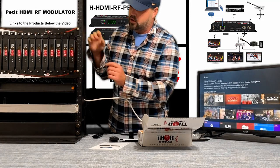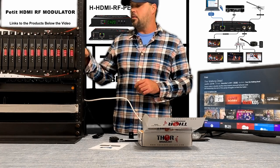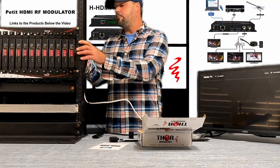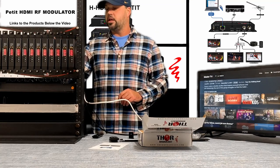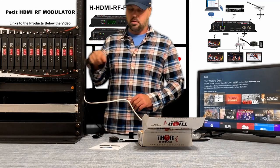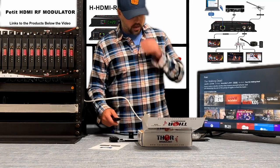I'm going to show you a close-up in a second. We also have rack mount power strips available, and you can use a rack mount combiner for all your RF. Everything is on the back of the unit, so it's easily accessible. If you're working in a large rack room, everything is on the back including the HDMI. Right now we have the Fire Stick still hooked up.